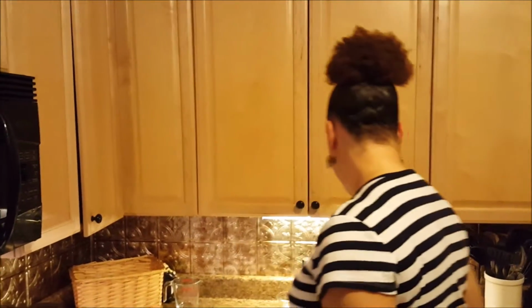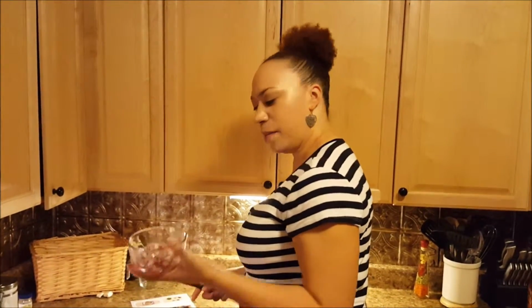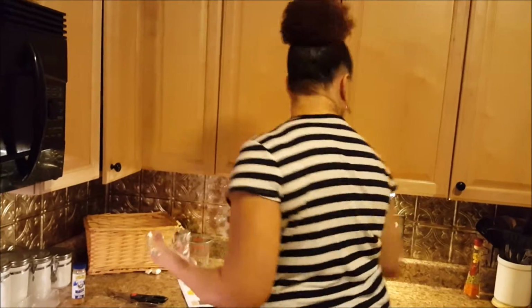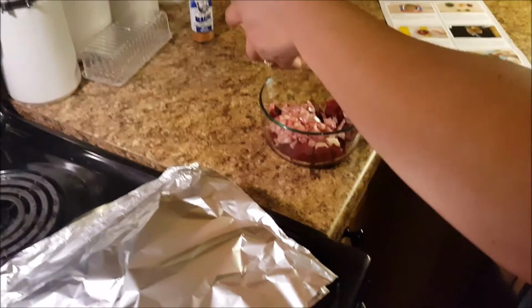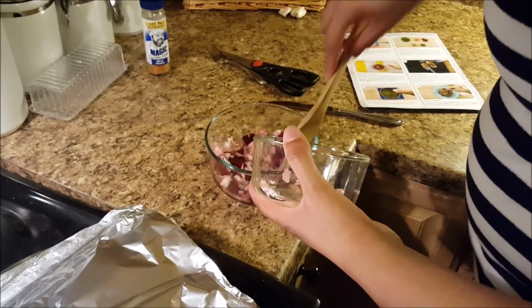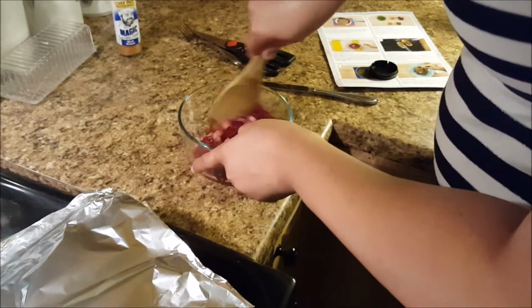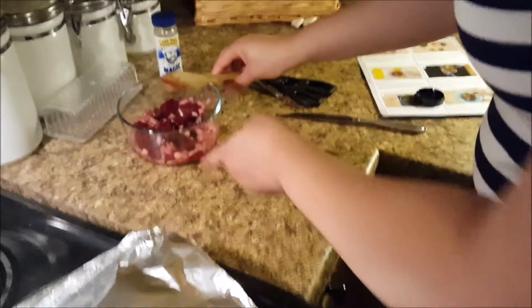All right, so now we are making our salad, actually our beet dressing, our onions with vinegar again. We're going to add that to the cooked beet. So I'm going to toss that in there. Get all that out of there, stir it up really good. Again, season that to taste. Stir this up really good, and then I'm going to put that aside.